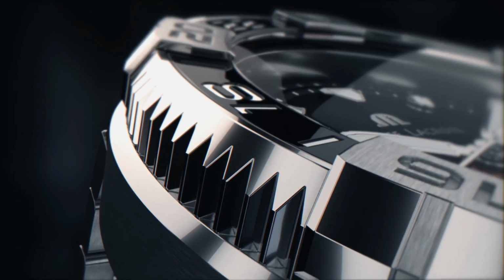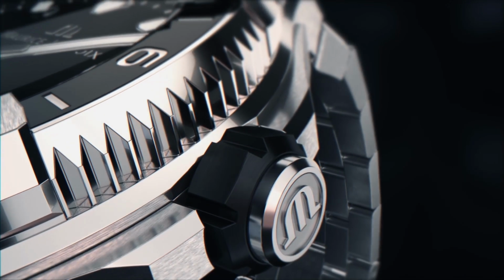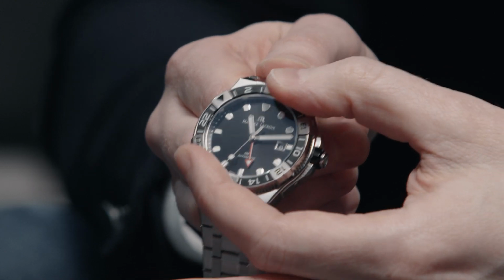Can you tell us what makes the Aikon GMT stand apart from the other Aikons? Yes, sure. The Aikon Venture GMT is very interesting as it contains all the design elements of the Aikon family and at the same time all the technical features of the Aikon Venture. Indeed, we recognize the six arms all around the bezel, the flat sapphire crystal on top of the watch, and the screwed crown, which are all established elements of the Aikon family. In addition, we have the rotating bezel in ceramic, and the watch is water resistant to 300 meters, typical of the Aikon Venture.